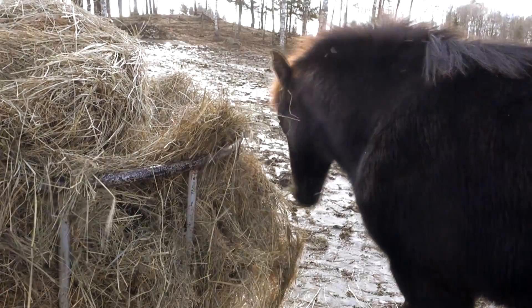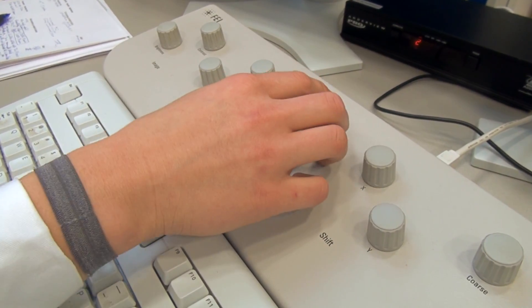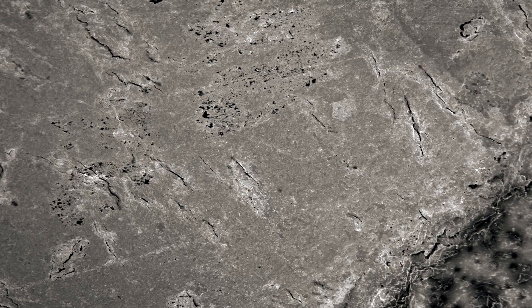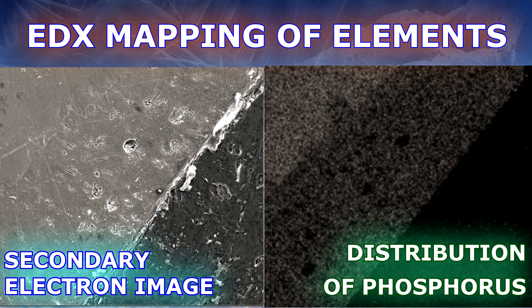The enamel also appears to be less porous than the dentin. This makes sense as the enamel of a horse tooth has to withstand chewing a variety of foods that include carrots, twigs and grass. The very top layer of the enamel has a slightly different appearance. A higher magnification image clearly shows that about 140 microns of the enamel's top layer is littered with countless microscopic cracks. Mapping the distribution of elements in the same region with energy dispersive microanalysis also reveals that the surface layer has been slightly depleted of calcium and phosphorus. This also explains why the surface had become weaker.